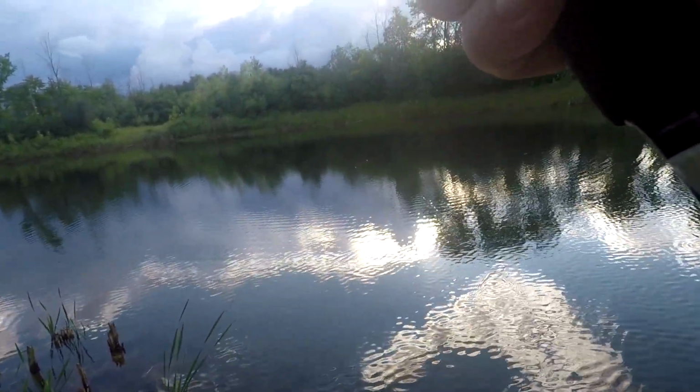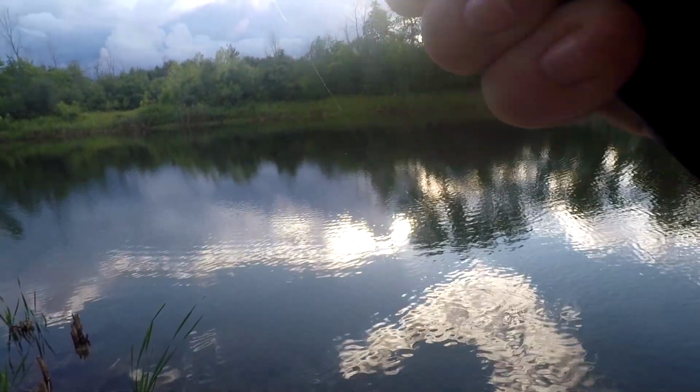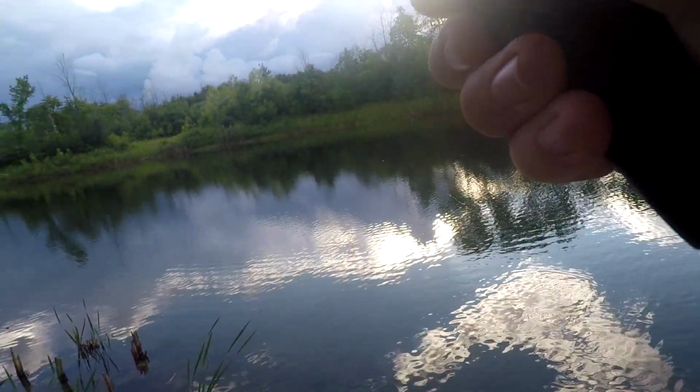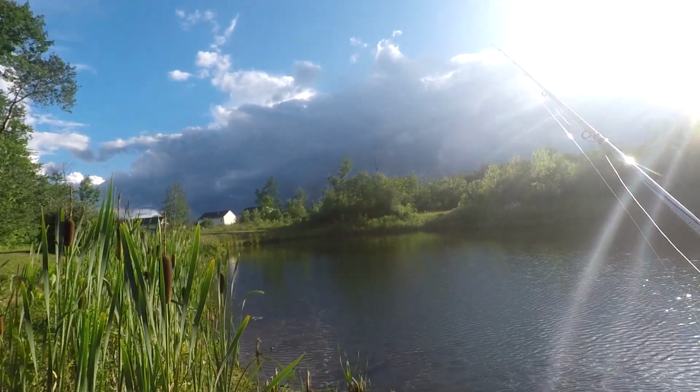Okay. Sun is going away. Those clouds are in. They're here. The storm is coming, and I'm picking out yet another backlash. Backlashes are usually always super easy for me to get out until this moment. Pressure's on, and I'm gonna end up ripping this off and tying it to another rod. Look at those clouds coming in. It is dark. And I cannot get this backlash out to save my life. I can't get it out.